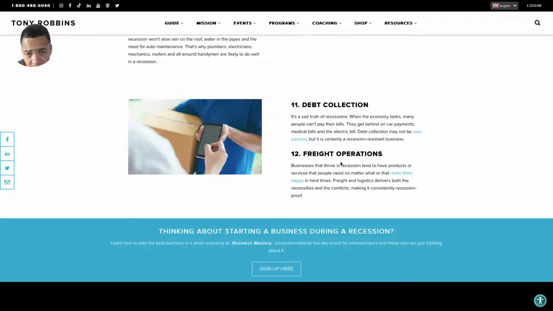Anyone want to give a guess? Freight operation. Anyone want to guess? Put it in the chat. If you know the answer to this, what is a prime business today that is a freight operation, number 12? I know there might be a little delay, a little latency in the live stream, so I'll babble for another 20 seconds to make sure I get some answers in the chat. All right. If anyone can guess it, you're going to win. I don't know what you're going to win. I just want to see if you guys know. All right, let's see what we got.